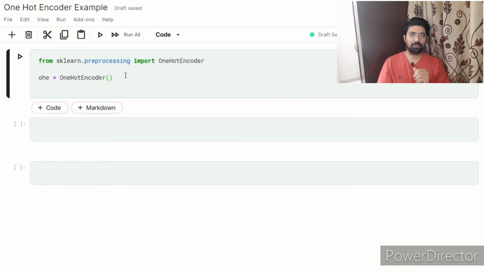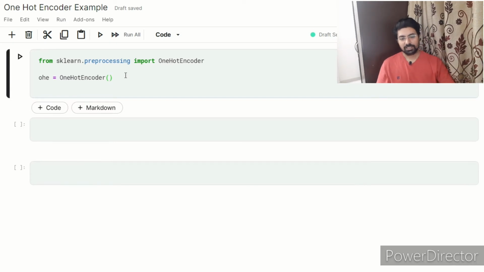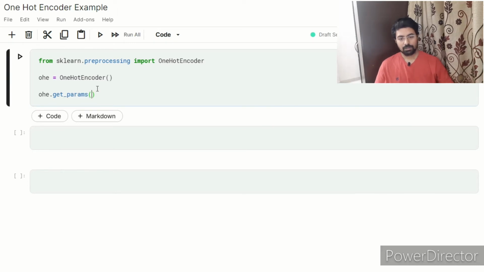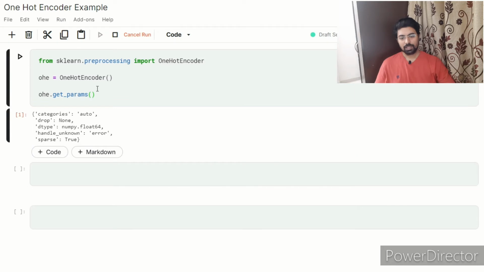Let's check the parameters first. What is the default one? OHE.get_params. And you see there are 4 to 5 parameters given. First is categories.